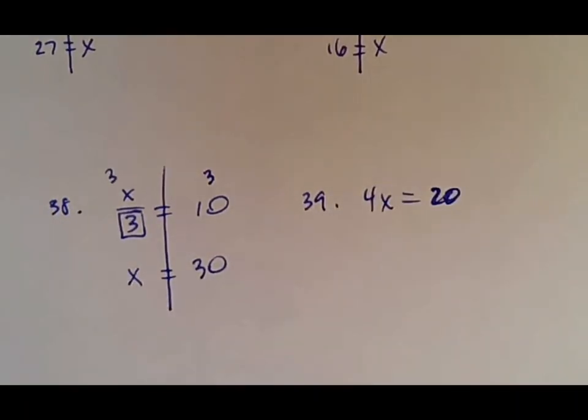4x = 20. Again, read this problem. Think about what the operation means. Use your notes. Use something. Because again, what I'm seeing is people who are missing these things and they aren't even using notes. They're not even getting close. And if that's what's going to happen, you're not going to pass this semester. You're going to be in this class again next year. I suggest you go ahead and get it right so you don't have to do that. Because if you fail this solving chapter, you're probably going to fail the next chapter and the chapters that come up to have solving in it, because there is solving in some other chapters coming up.